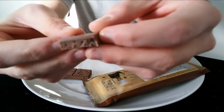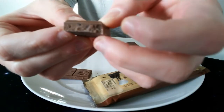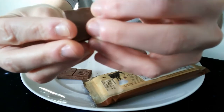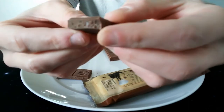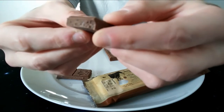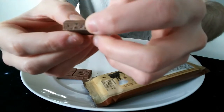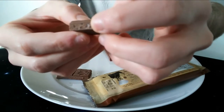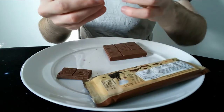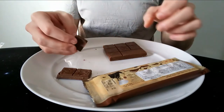There you go, actually, I've just had a look at this. You can see the toffee pieces there. I don't know if you can see them shining in the light a bit. There's a couple of them there, but only one of them seems to shine in the light. But you can see it there, I think. See it shining there? Yeah, so they're that size. They're quite small, a bit more subtle. It's where my nail is.